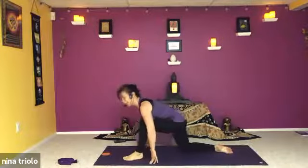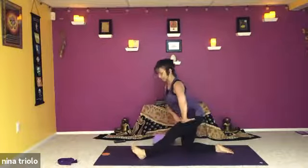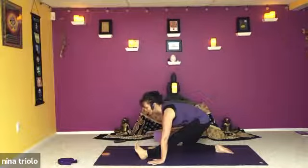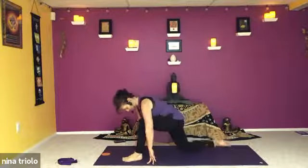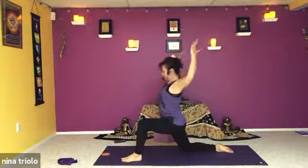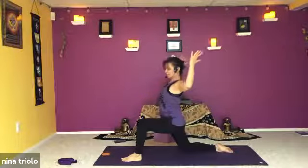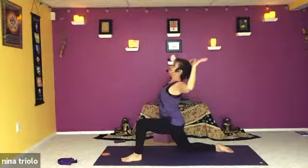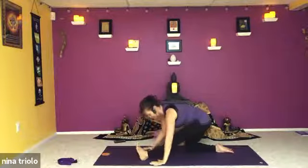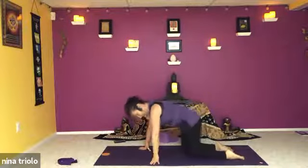The next time we straighten that leg and come into the runner's lunge just pause. You can have the blocks and be nice and high; if you don't have blocks the hands can come to the thigh, or if you want a deeper stretch come over that leg and breathe. As we exhale bend the knee, stack the knee over the ankle, press into the back foot, and sweep the arms above the head coming into a kneeling lunge. Relax the shoulders, bend the elbows out to the side and find goddess arms. Take two deep breaths here — with every inhale getting a little taller, tuck the tail so we don't have too much curve in that lower back. On the next exhalation bring the hands down to the mat, straighten that right leg, lift the toes finding runner's lunge, then bend the right knee and bring it back to tabletop.